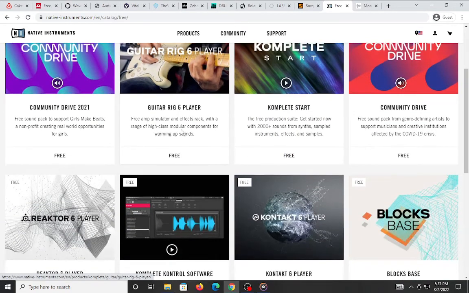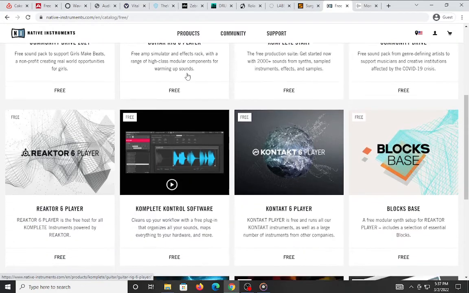The Guitar Rig 6 Player, which is an effects-based unit. You can use it for your guitar, but you can also use it as an effects plugin, basically, to process your synthesizers or your VSTs and add more life to those sounds.